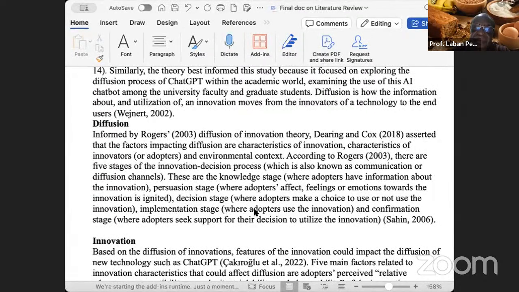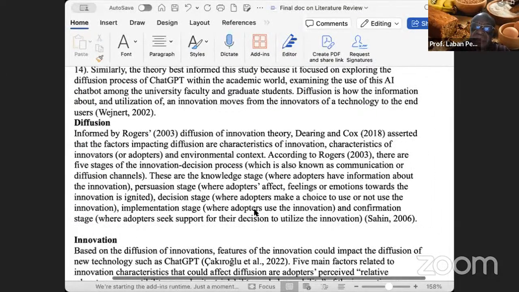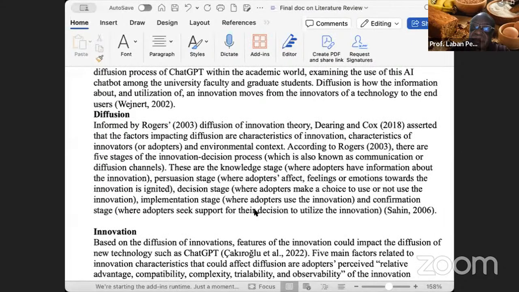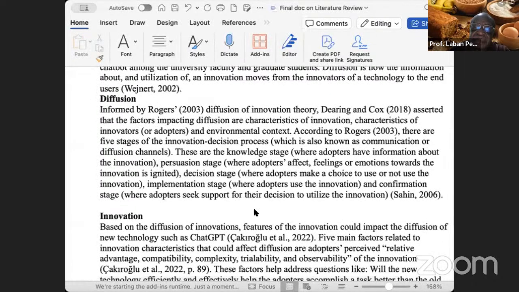Informed by Rogers 2003, diffusion is innovation theory. Daring and Cox 2018 asserted that the factors impacting diffusion are characteristics of innovation, characteristics of innovators or adopters, and environmental context. According to Rogers 2003, there are 5 stages of innovation decision process, which is also known as communication or diffusion channels.